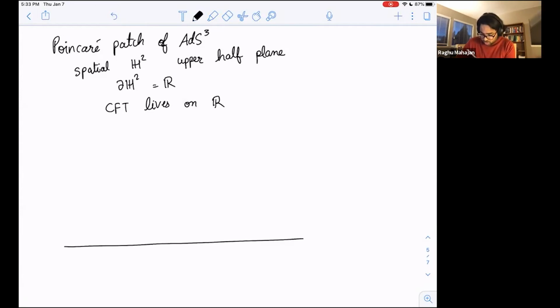So we have here R, and we have here our interval A. Let me put the origin of coordinates here. Call this direction Z. So this is the Z direction. This is Z equals 0. And we know the metric. So let me call this direction X. Let's say this is negative L over 2. This is L over 2. So our interval has length L. And we want to find the minimal area surface that ends on these 2 points.